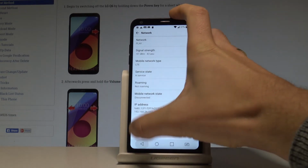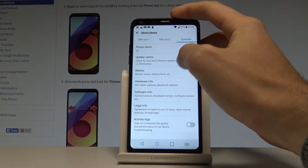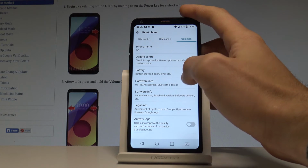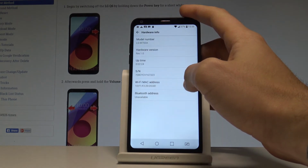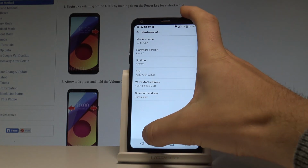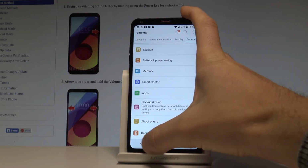And if you would like to check the serial number, let's choose common, and from common features let's choose the hardware info, and here you can find the serial number of the device right here. So that's it, you can go back and start using your device.